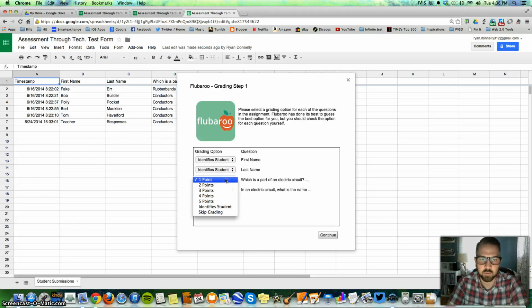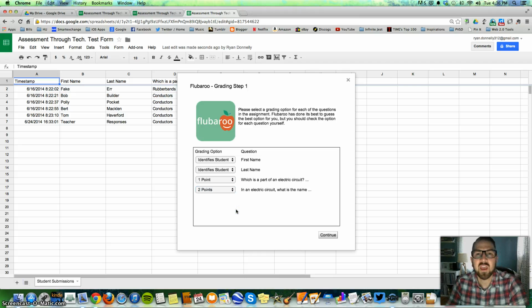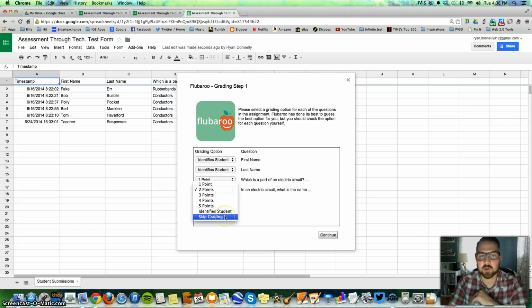I'm going to make this one worth 1 point, and this one I'm going to grade a little more heavily and go for 2. If you have any questions that are text-based responses, you may want to use the option skip grading, because when Flubaroo looks at those particular answers, it's going to grade them against an example score sheet that you assign here in the following step.